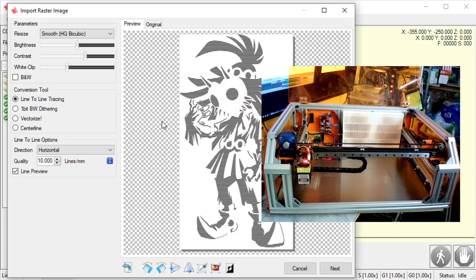So here's our image here. Up here, I can look at the preview of what I'm going to laser versus the original of what I uploaded, or what I loaded up, what I opened. So I've got a few options here. With this being black and white, it really doesn't matter. Brightness, contrast really doesn't matter. This is going to be a simple, just black and white image.